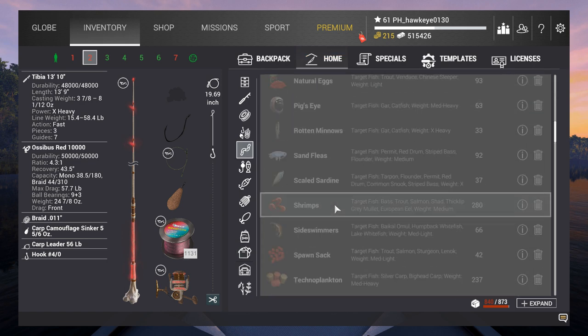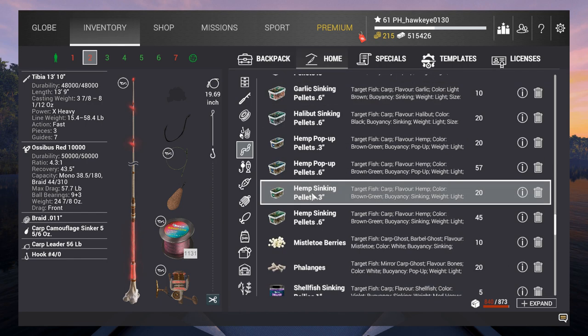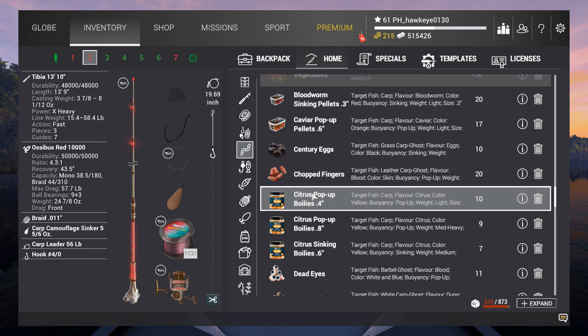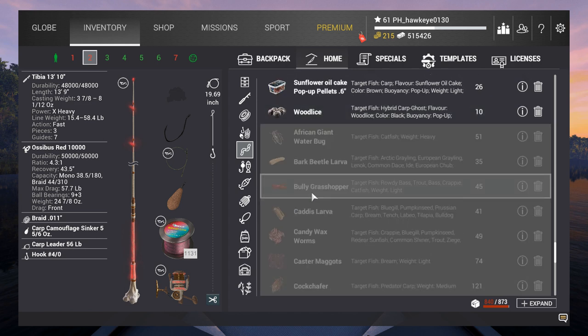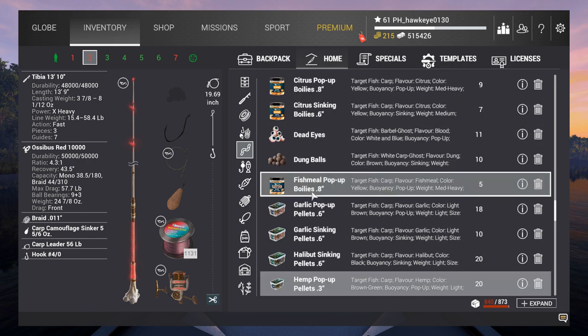Probably going to go ahead and equip this with the ghost worms, as soon as I find the buggers. Ooh, dead eyes. Chopped fingers, nice. Sentry eggs. Mistletoe berries, phalanges, God. Wood lice. Ooh, nasty stuff here, guys.